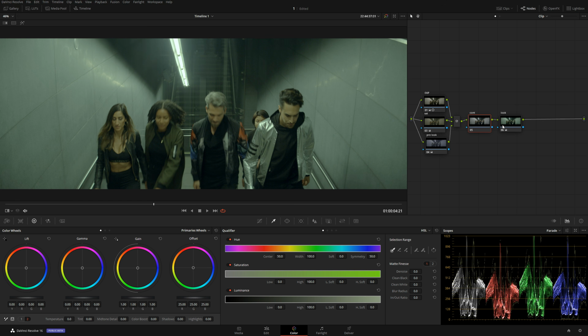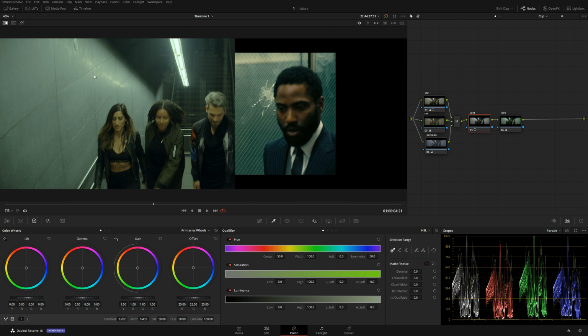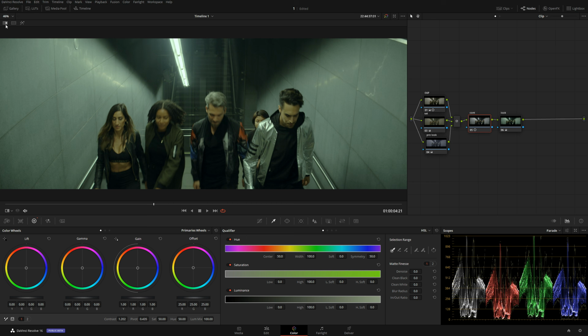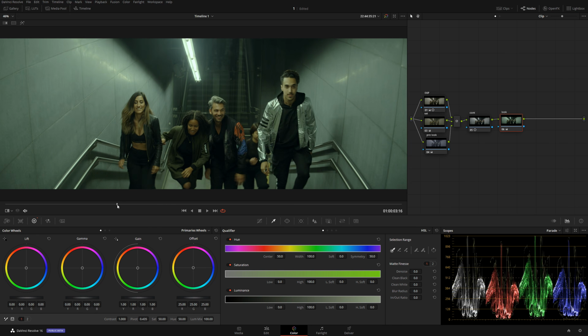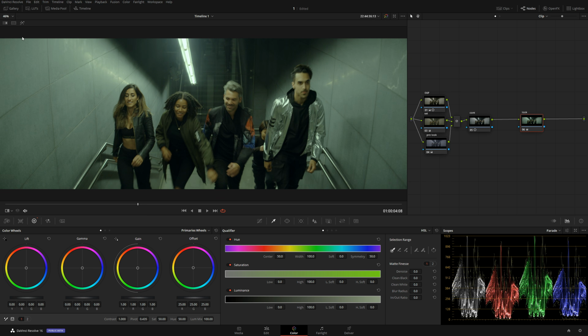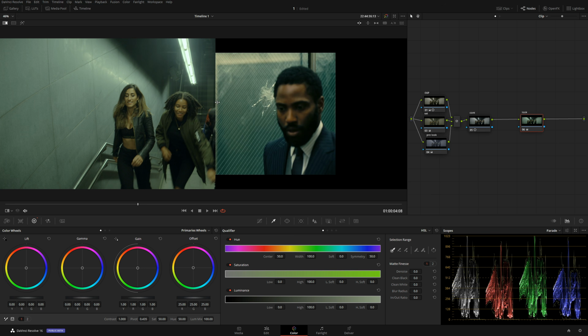Now I can do my contrast node ahead of it and just crank it up just a tiny bit, so we have that nice rich look going on. So again, let's compare it. Okay, looks perfect. We're actually kind of getting there. All right, now the interesting thing with the look, let's see, let's go back again. Not enough, we can do a little bit more. We can make the look a little bit more aggressive.